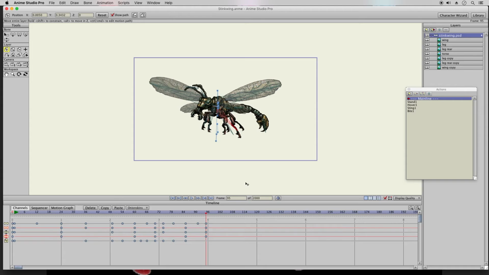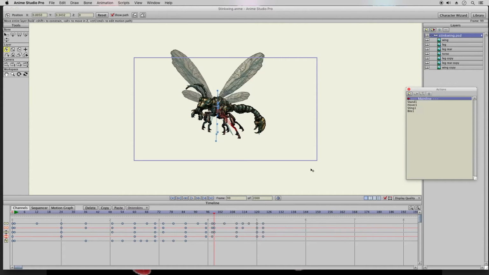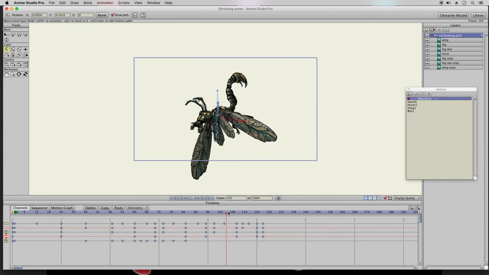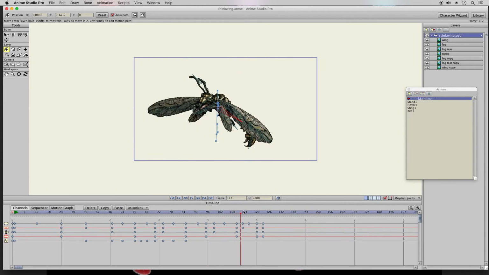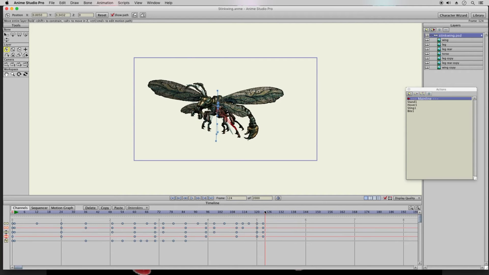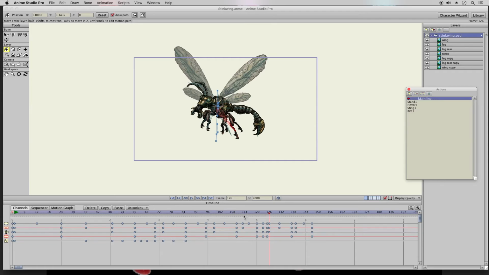Alright, so there he is hovering, and now I'll have him go to his sting animation. So here's the preparation I animated for it, and then he goes right in there and stings the close by character, and then I'll just go into the bite animation.